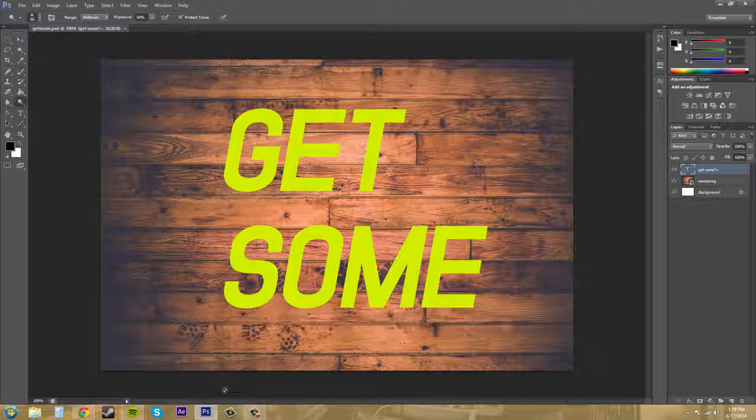So that's the status bar for you, and you may not see that in other tutorials, but I'm going to go in a decent amount of depth through my Photoshop tutorials with you guys, so you guys can get trained properly in it.